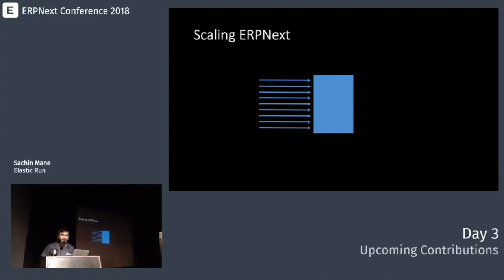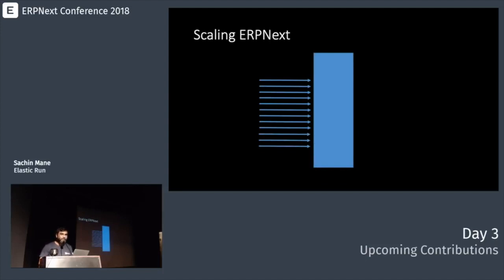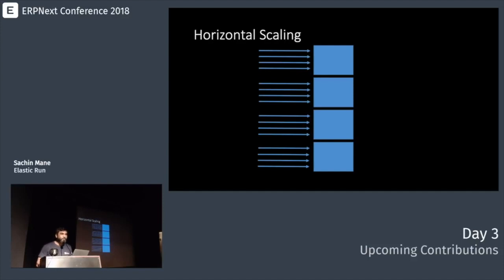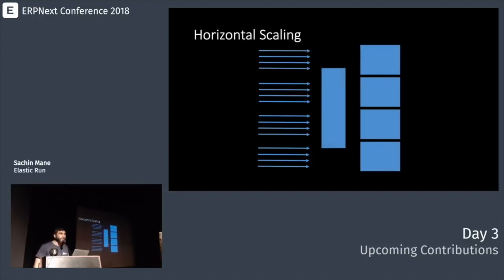So how do we scale any system? One option, if you have a system which is bombarded with a large number of requests, is to vertically scale the system. It will give you some leeway of handling more requests, but ultimately it will choke at some point of time. So if you are thinking of a very large deployment with a high throughput, how do we scale it? I think horizontal scaling is the only option that we have, wherein we can have a kind of divide and rule strategy where we divert users to different instances of ERPNext and get the job done. Of course, everything is abstracted.